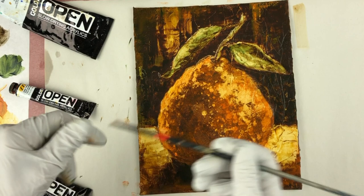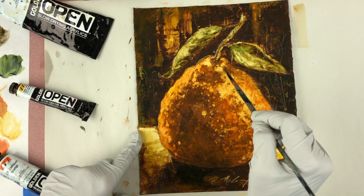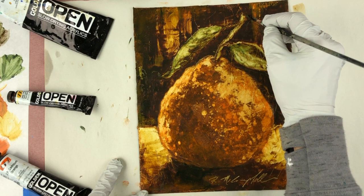Well, I could keep painting this until the cows come home, but I am going to call it a day and stop. I love using Golden's open acrylics. They are so much fun and really satisfying to work with because of the slow dry time. Just remember that you can pick up the paint and wipe it away sometimes by accident, so you want to be cognizant of that all the time you're painting.